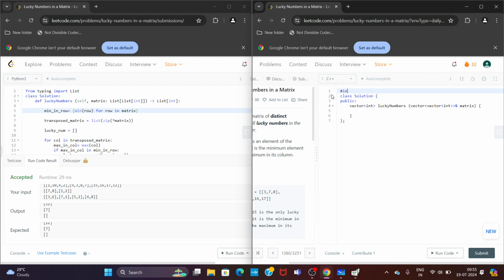So now let's begin. First of all, we will include vector. Then include algorithm. Then at last, we are including unordered set.